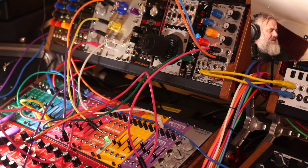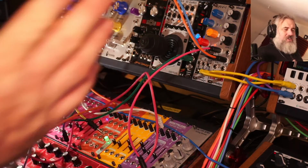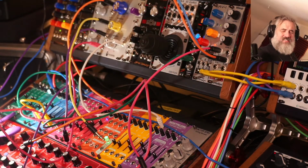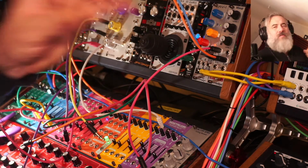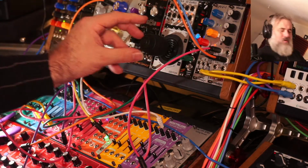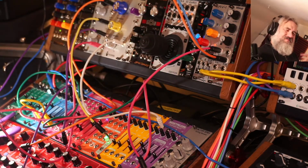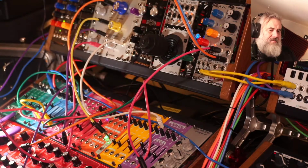So this is slightly different. Oh, I know what would be really cool. I've got this Doepfer 4-channel mixer, and each of the channels can be CV controlled. So what you could do is set this up like a vector synthesizer, like the SY77 was it, or some of those Yamaha synths, and the Wave Station, of course. The vector part merely putting 4 presets into each, and then using the joystick to go between them. I could definitely do something like that. I think that makes sense, having those controlling the mixer channels.